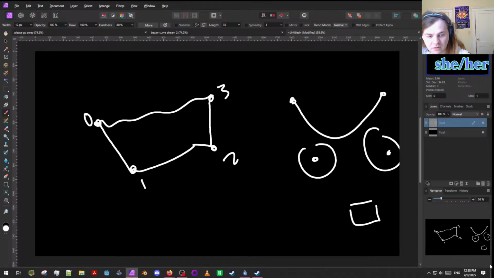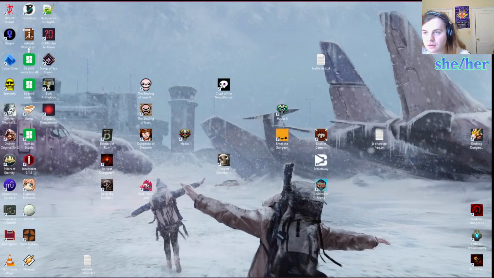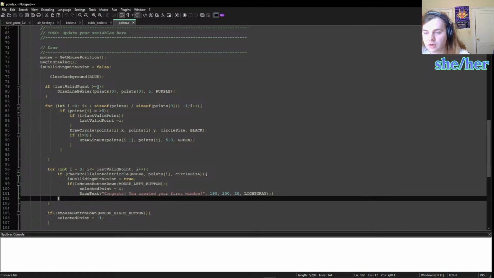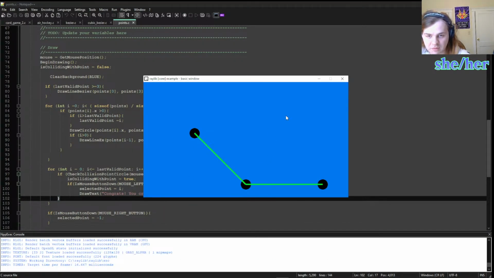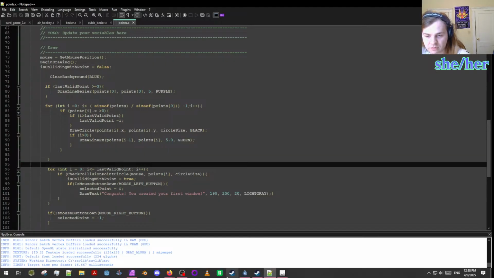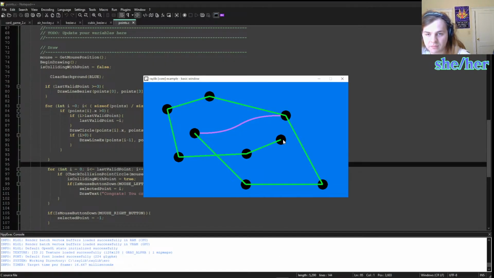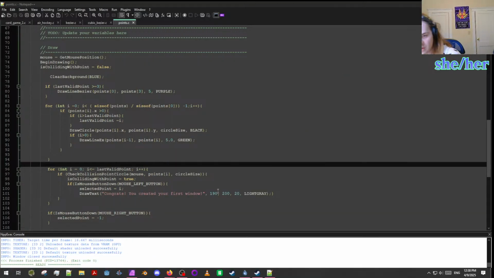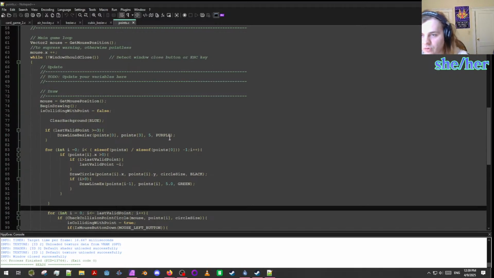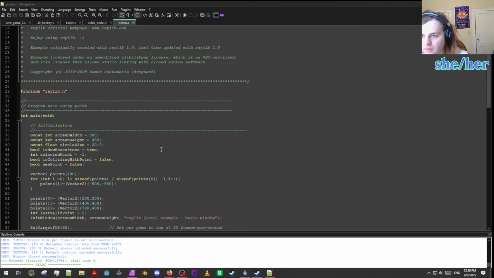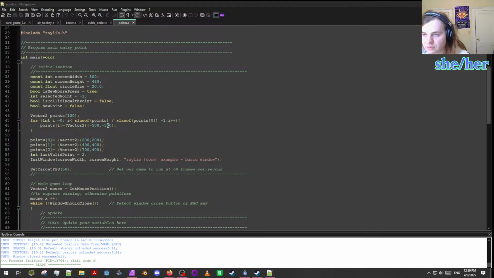Let's see, find my desktop. Okay, so run the code, make sure nothing broke while I wasn't looking. Great. So as you can see, they're connected by points, and I can make more points. The one thing that doesn't currently work is I want to be able to drag the points around after I've made them, but I also want it to not drag points around immediately after you make them. And so, gosh, okay, new point is false.